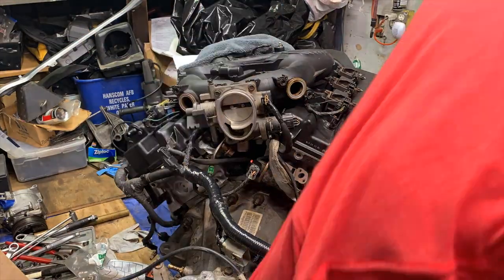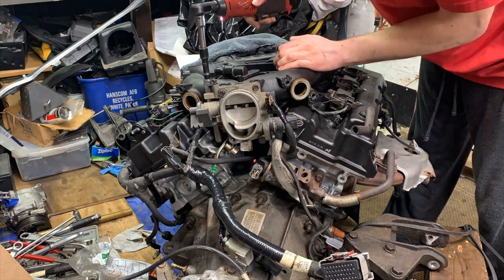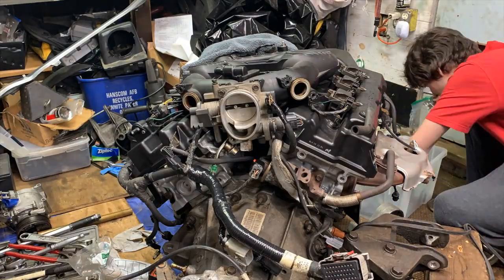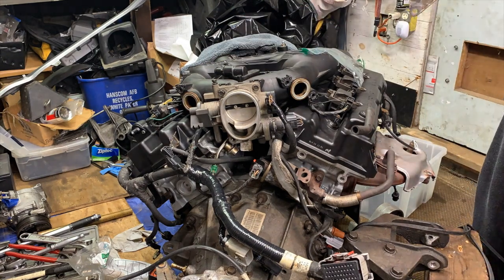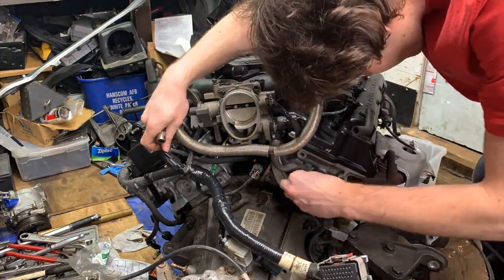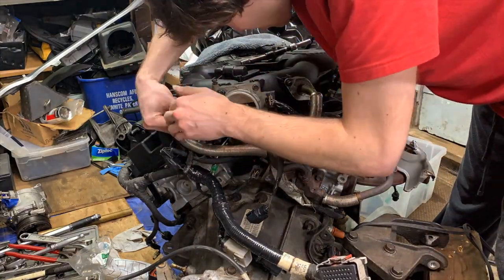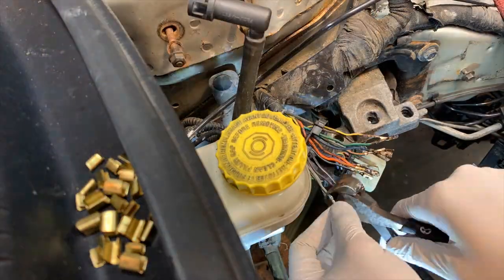As you can see on the right side of the engine, that whole back valve cover is basically covered by the wiper cowling in the engine bay. So doing this and installing the intake and all that wiring makes our lives a whole lot easier when we go to put the motor back in the car. So now we'll finish up with the transmission wiring, and now we're gonna get back over to working on the harness in the car.